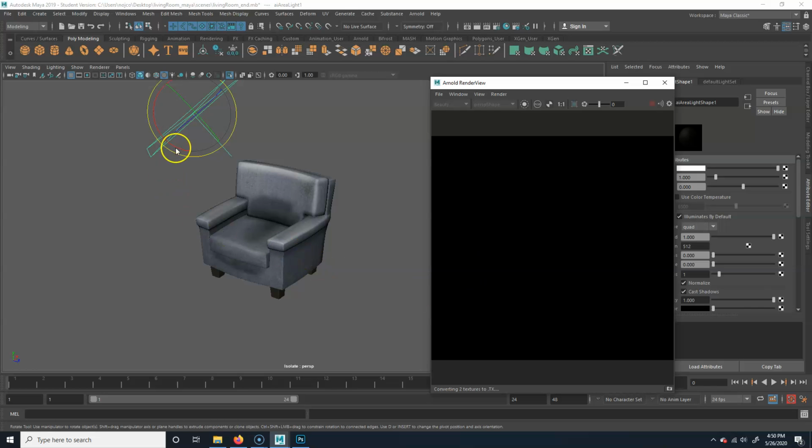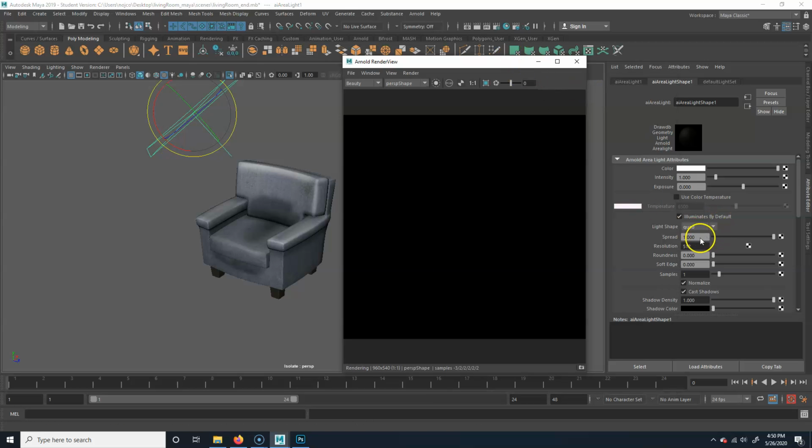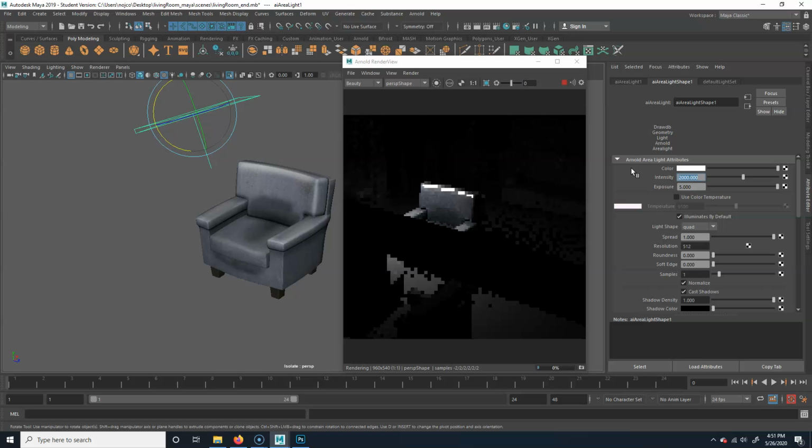I wonder if it's going to try and do the whole scene. Oh, we got to take the exposure up. Exposure is never high enough in Arnold. Let's try that. There we go.